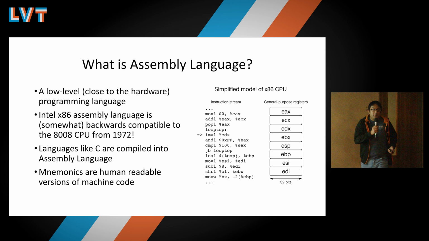And I think in some industries, railways in the US in particular, there are some very specialist industries where this really does matter in terms of certification for legal reasons. Maybe not from the original 1972, but certainly from processors from, say, the 80s. Languages that we're used to, like C, are compiled into assembly language. And you have these things called mnemonics, like move, add, pop, multiply. These are just human readable versions of hexadecimal values that the processor actually understands. These instructions operate either on memory of the device or on these general purpose registers.